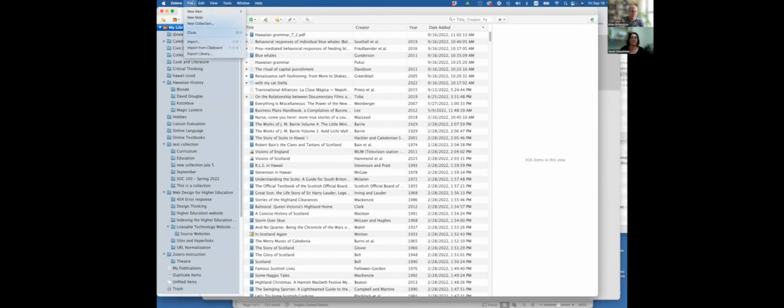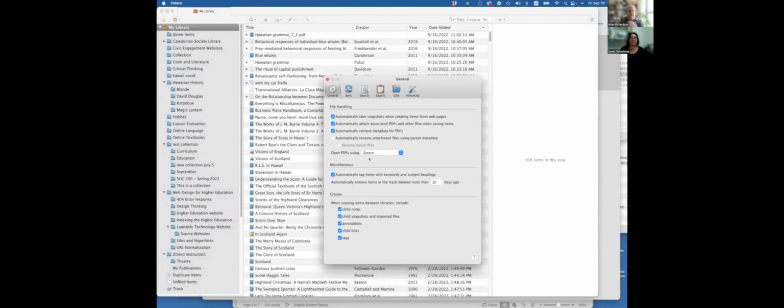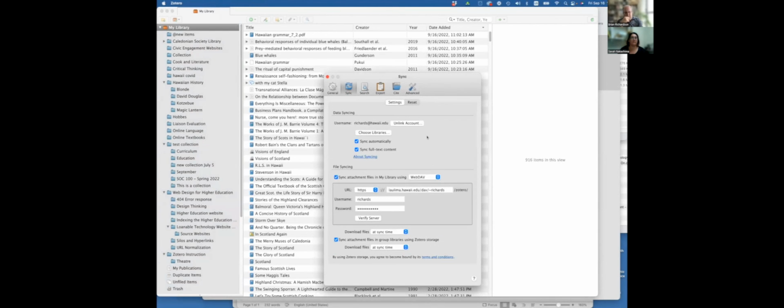If, however, you want to, Zotero provides you with some amount of storage on the Zotero site. You need to have a Zotero account to do this. The way you set that up is you go to Zotero and go to Preferences. Again, it could be under Edit or it could be under the Zotero menu. So here are various options. Obviously, we were doing the citation one here. The general one, look at what you want. I don't think I've really changed any of these. The sync one is the one that matters, because that's where you put in your data syncing information. So this is your account information for Zotero.